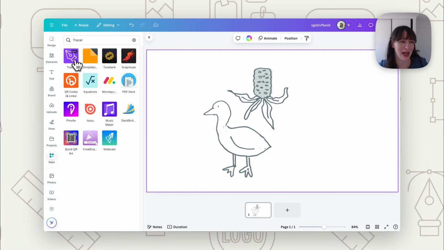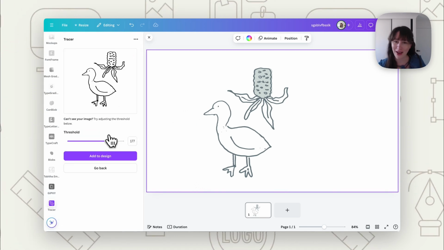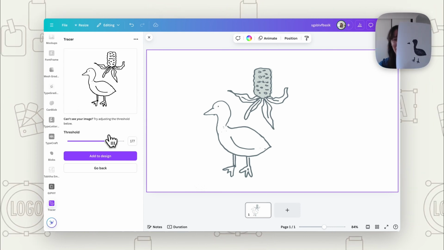So going back to apps and Tracer, what I've done now is actually done a drawing where it's like a fill-in. What you can do to do that is trace again. You want to get a white bit of paper, so you basically get your drawing and put a piece of paper on top. You can even put it over a window so you can see it really well. And you're just creating that fill-in shape that you want to create.